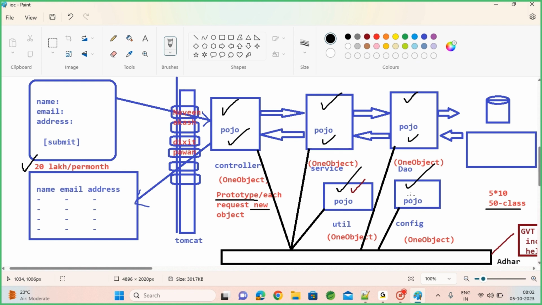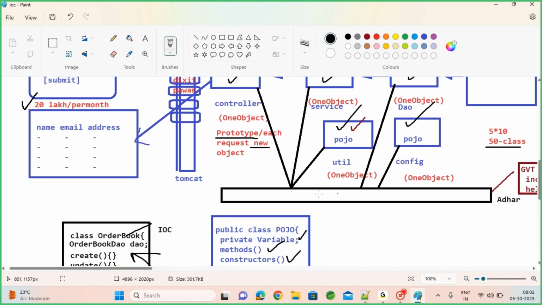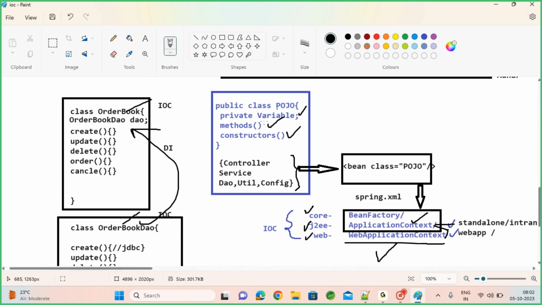What after? You have to configure your classes into an XML file. You should load that XML file at the end of the day into your container. Once after writing your POJO classes, a class can have variables, methods, constructors, static blocks and so on. You can have anything in your class. Nobody stops you. Finally, your class should be configured into an XML file. Then you have to load it into your container.